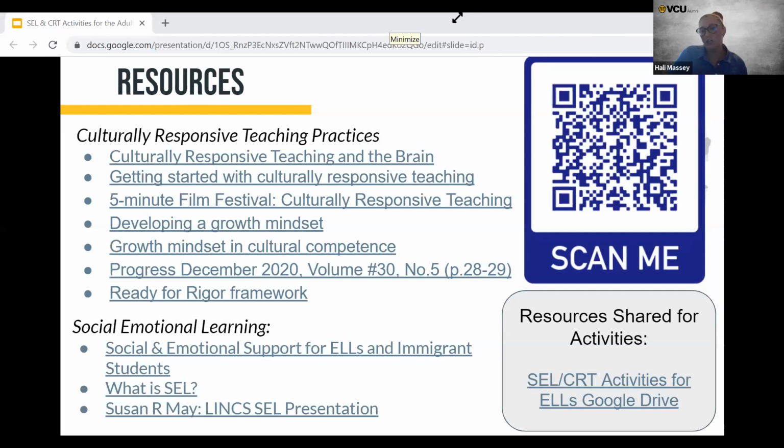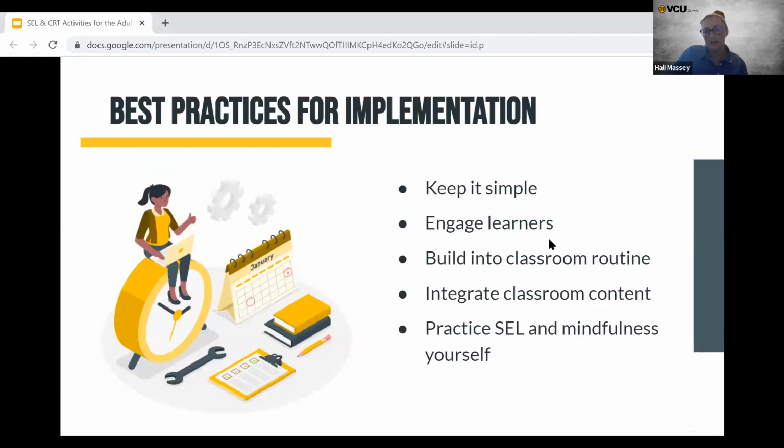So my advice would be to look through these resources and think about ways to integrate these into your classroom, using vocabulary and grammar that your learners are already familiar with, or that you're already tackling in your classroom. Again, I don't want this to seem like something extra you have to do. It should be something that's supporting the content and the learning that your learners are already participating in. I did skip over this last slide, but you'll have access to this too. These are just some best practices for implementation. I've talked about a lot of them in the presentation, but just wanted to sum up there. Yeah, I think that's it.